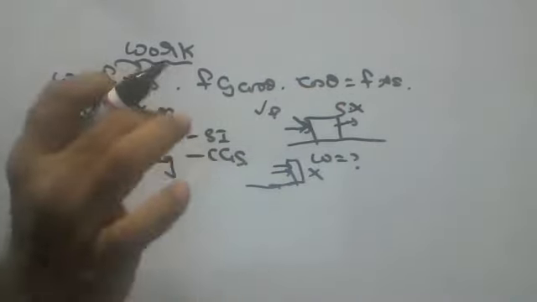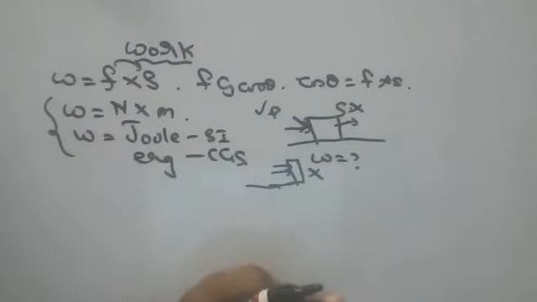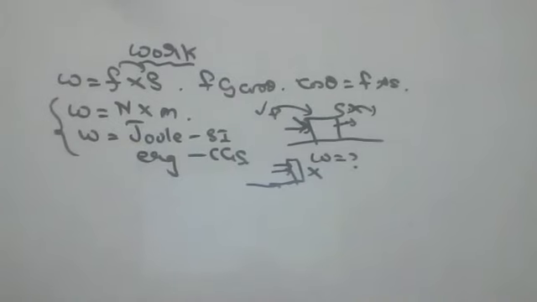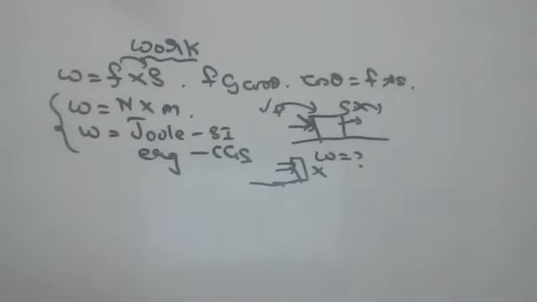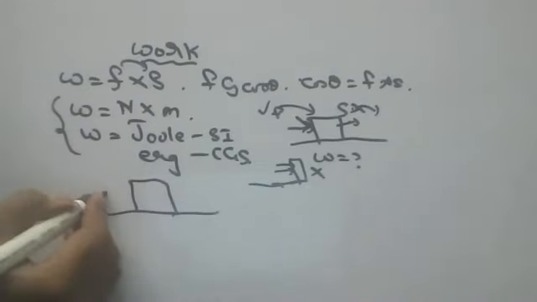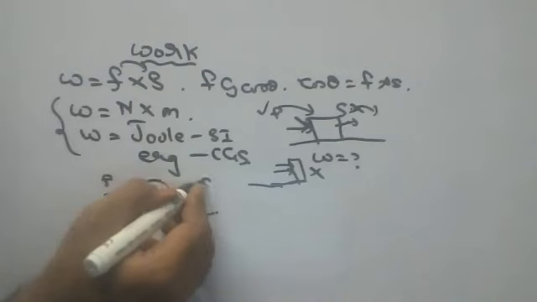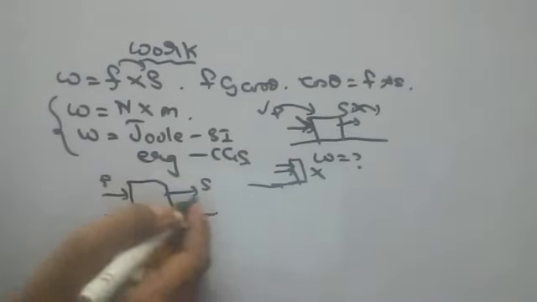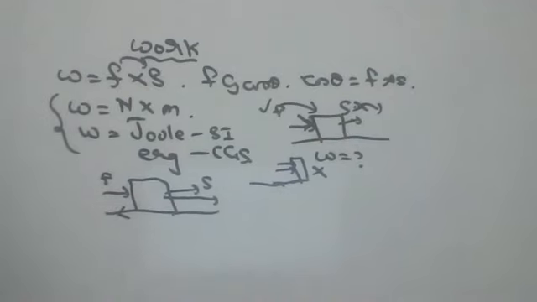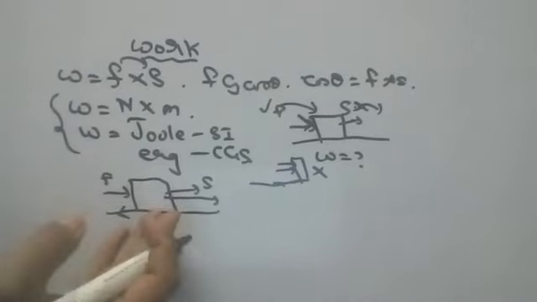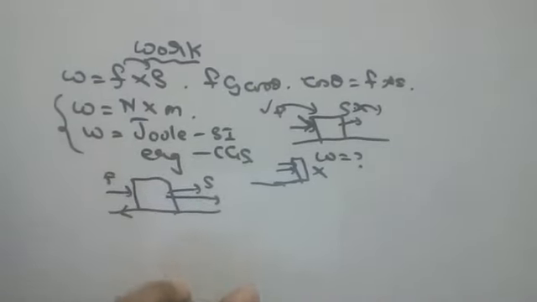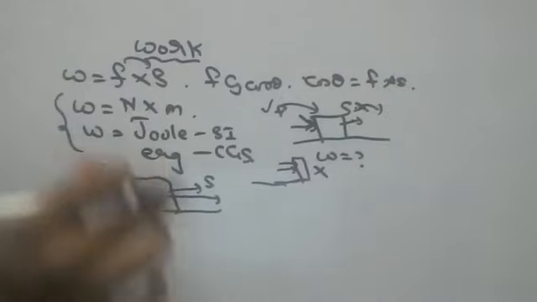According to physics, work is said to be done on any body if, on applying force, it compulsorily moves. And that also it should move in the direction of force. Children, if I am applying force in this direction, it should go in this direction. Then it is said to be positive work. If I am applying force this side and it is going on the other side, then it is called negative work. Then you will ask, sir, will negative work also be there? Yes, negative work will be there. I'll give an example. Don't worry about that.